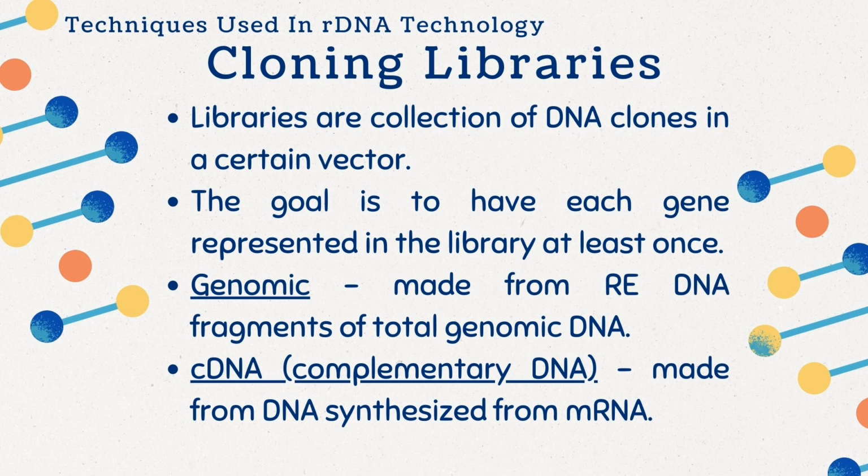Next is cDNA, complementary DNA, made from DNA synthesized from mRNA. cDNA stands for complementary DNA. It is a type of genetic material that is made from mRNA. This process is involved in synthesizing DNA, using RNA molecules as a template. Essentially, cDNA serves as a copy of the original RNA sequence and can be used to study gene expression or create recombinant proteins.